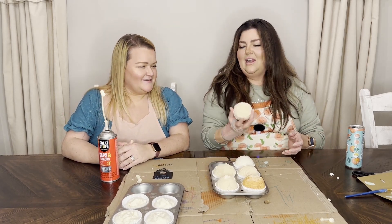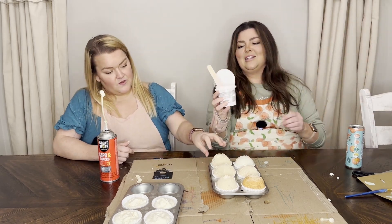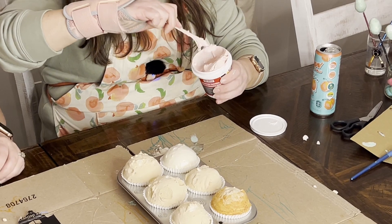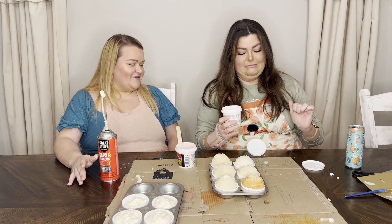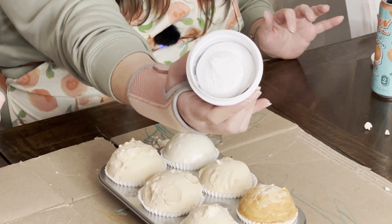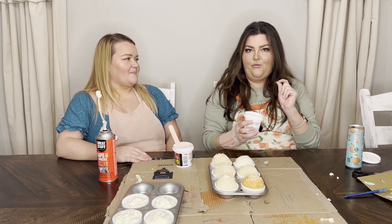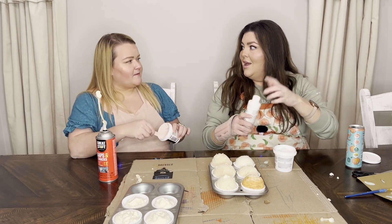These are done. They are light as a feather, but you can tell the coins are in there so it's very stable on the bottom. We're going to put a very light icing on top. Our icing is going to be made out of lightweight spackle — these came from the Dollar Tree. I went ahead and mixed this one up; it takes a while. It'll dry white, but I put pink paint in there so you can make it any color you want. I suggest coloring it before you apply it. This one we're just going to make white, just like icing.